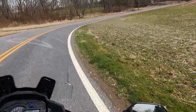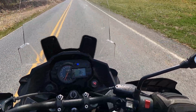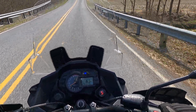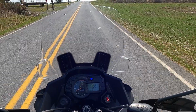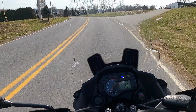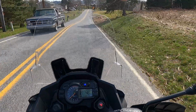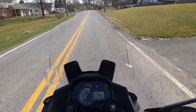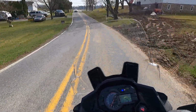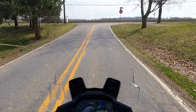There's a lot of gravel and stuff on the roads right now, so I'm not really ripping it up too much. But this thing is just a willing sport bike. You can really feel that power from that Ninja motor. It just comes on strong. I know I'm not coming near redline right now, but you really don't have to. This thing really comes on strong when you rev it higher in the rev range, and it sounds nice. It's very quiet otherwise, but when you get it on the boil, it really does sound aggressive.